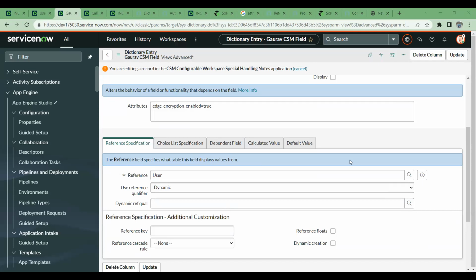Let's say I want to create a field where the first name is Gaurav and the country is India, correct? Only those values should pop up. So we can write some script include.